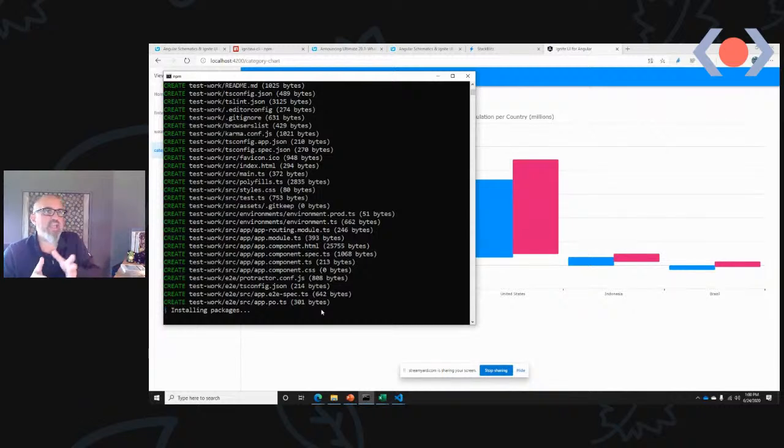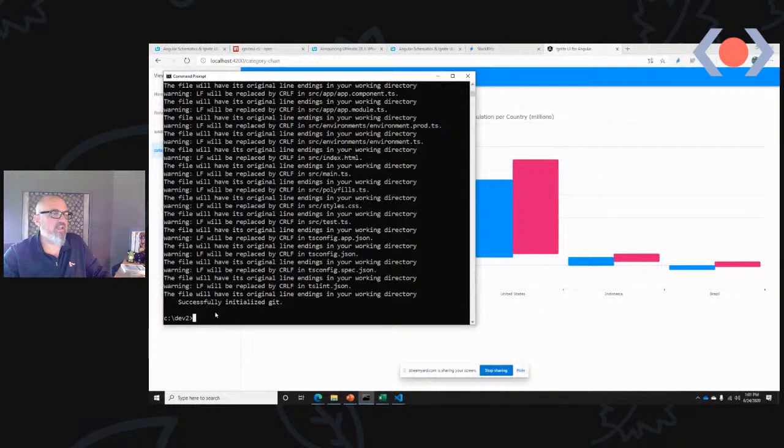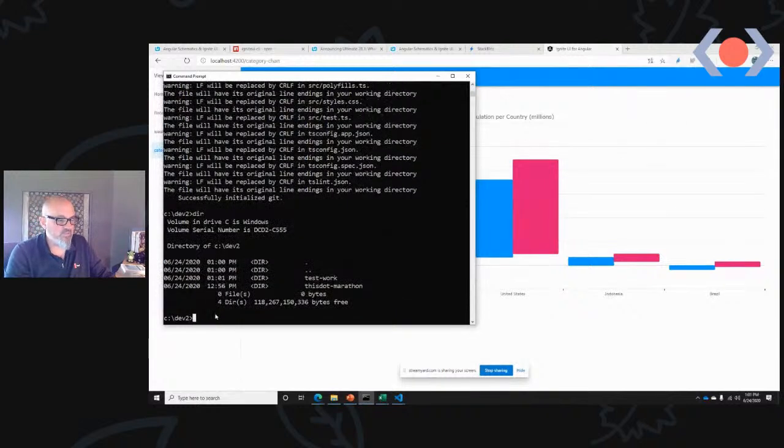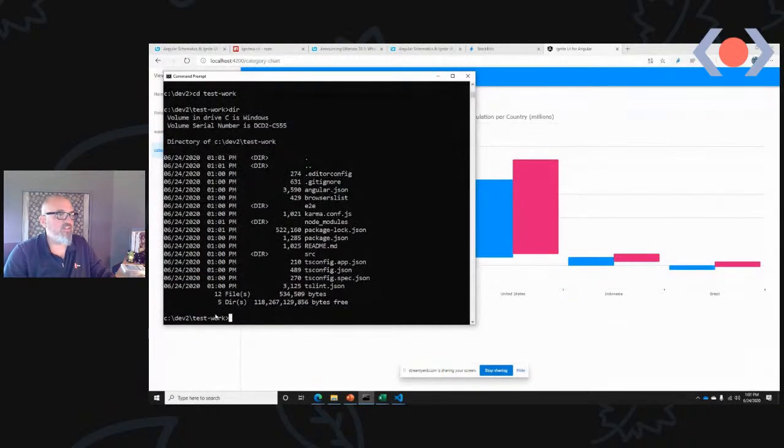So this is going to create an Angular app using the Angular CLI, which many of you, that's your first entry point. You're doing like Tour of Heroes, or you're watching any video on YouTube, you're going to start with the Angular CLI. Well, that's fine too. We don't limit you by using the Infragistics CLI. So now I've created this, and let's just remember this was called test-work. And in here, you can see we've got our Angular application.